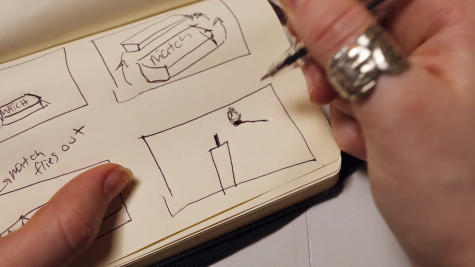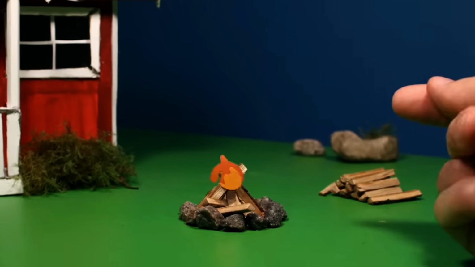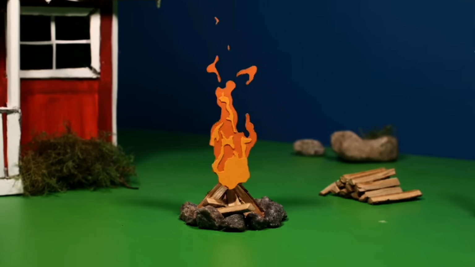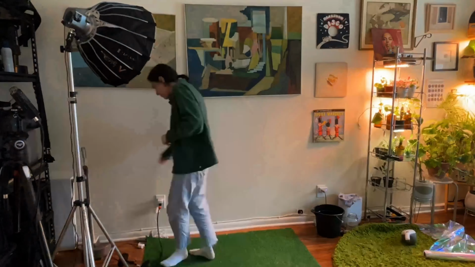And then the other element is the flame, because I don't think we can use a real flame because it's gonna go out too quickly or burn my hand off. My brain goes to this other amazing stop motion animator named Gildies, I believe is how you pronounce it, I'm not sure. He used paper to create these flames, and it was really cool. But I think we shoot it separately over a green screen and then add it in post. Concept is approved by the client, which is me because I am the client. So let's get animating.